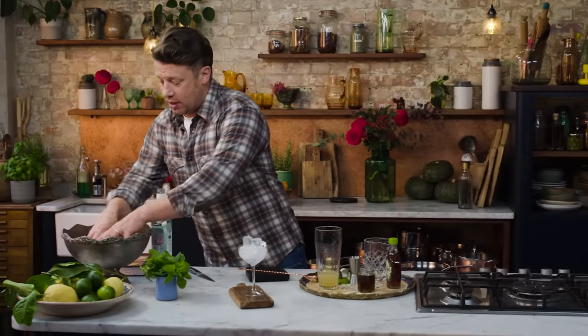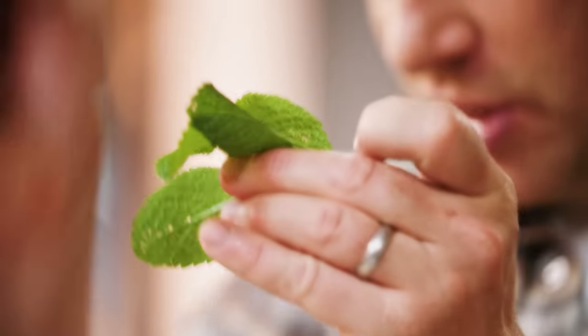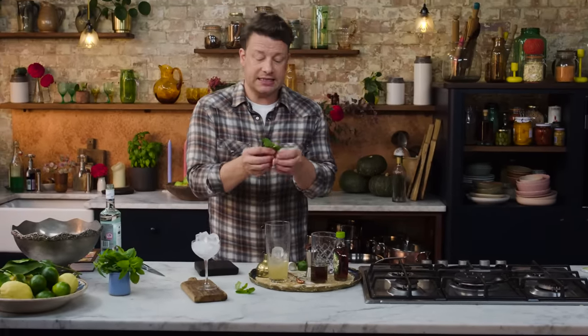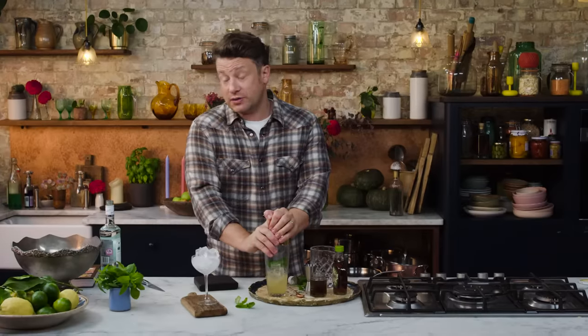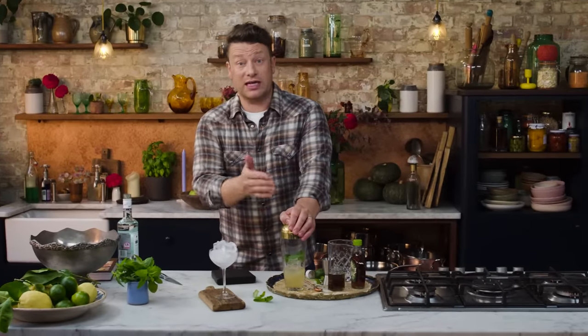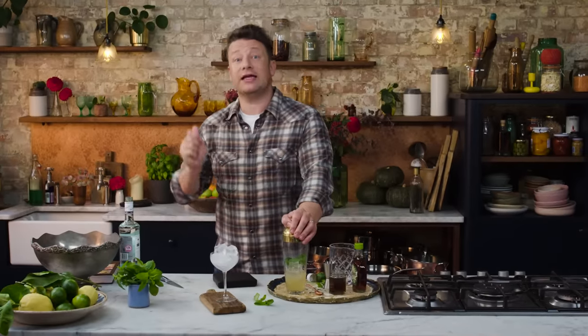Then I'm going to add some ice and you can either stir it or shake it. Now you can also pick a lovely little mint leaf for garnish — that goes there next to that lovely little bit of lime zest — and then these leaves here, just rip them off. Put them in so they get pounded as you shake the ice. And if you want, you can batch this cocktail. In the book I tell you all the different ways with food, canapés and drinks how you can get ahead of the game — batching your cocktail means multiplying it by 5, 10 or 20. You can do this the day before, so literally on the day you're just pouring it over ice in a glass. Easy.